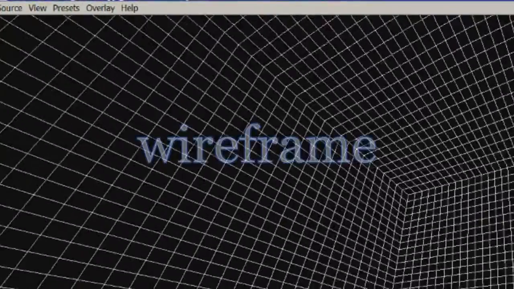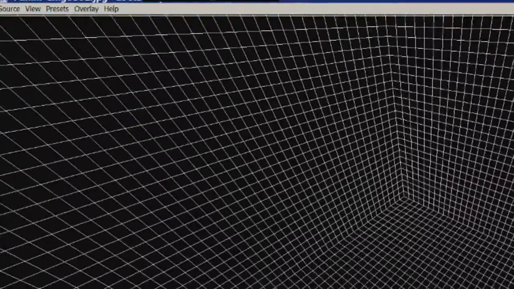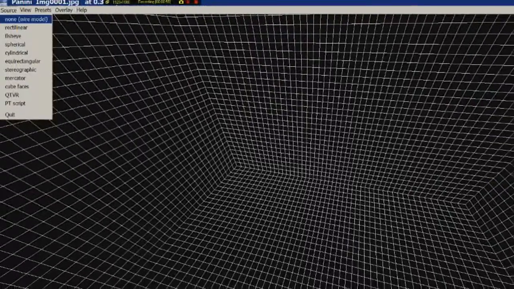And I'm projecting right now, in the form of a cube, a wireframe, which is all very wonderful and enjoyable and quite weird. But there's more you can do than that. You can choose your source.